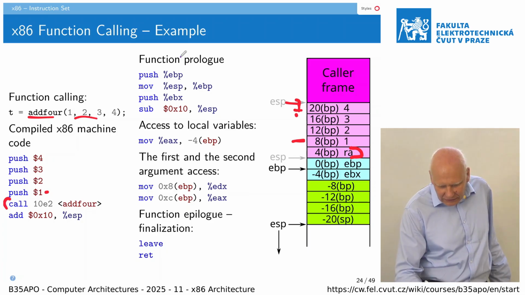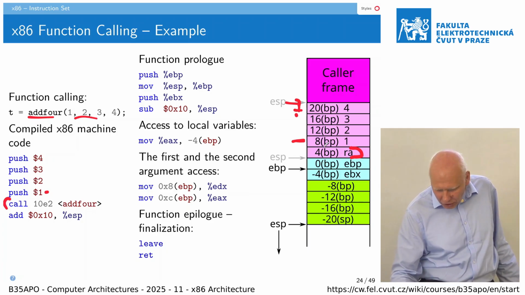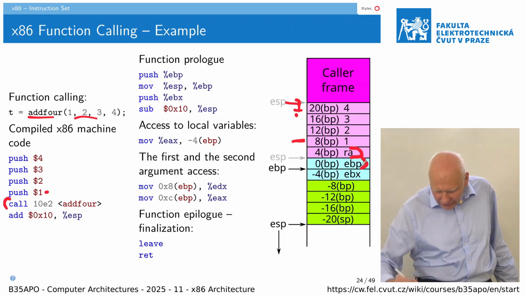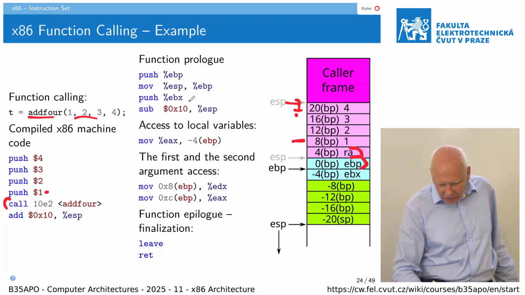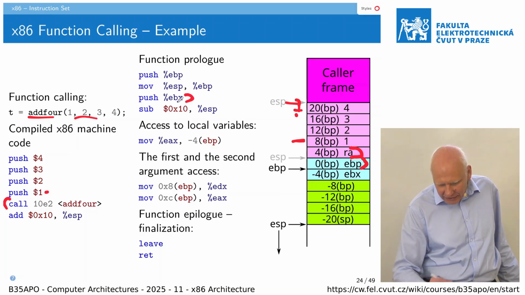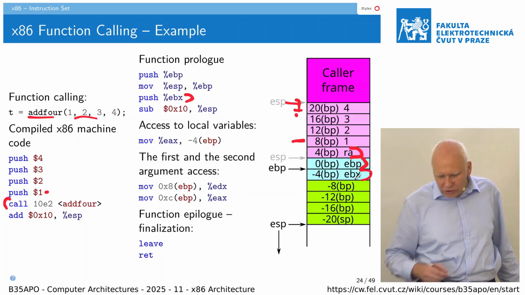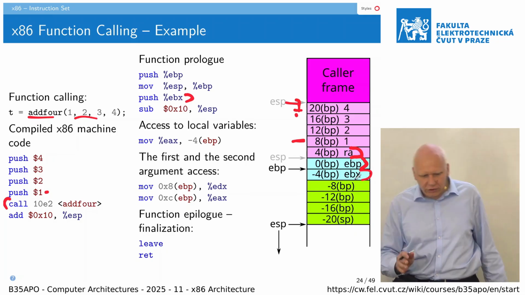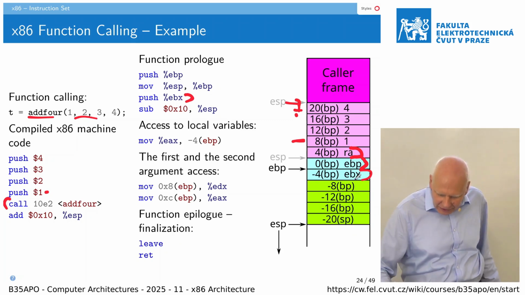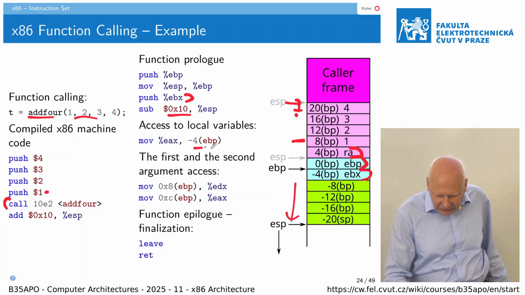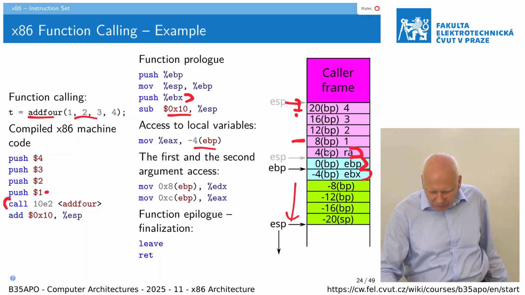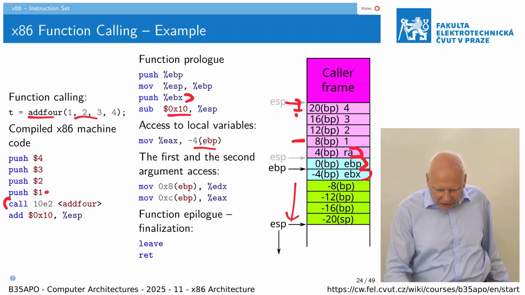And then in the function, in the prolog, we store the previous EBP value. So again, we subtract 4. Then we push, for example in this case, EBX to store the value, because we want to modify that register. Then we can build there a space of 16 bytes for local variables. We can access local variables through EBP minus something. In this case, it would go to EBX.